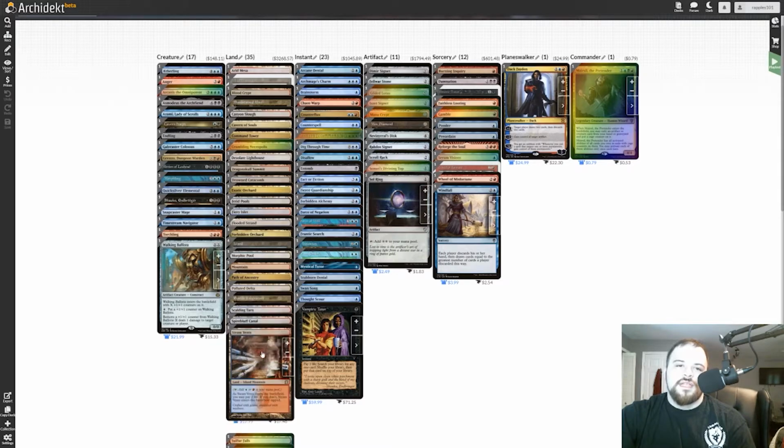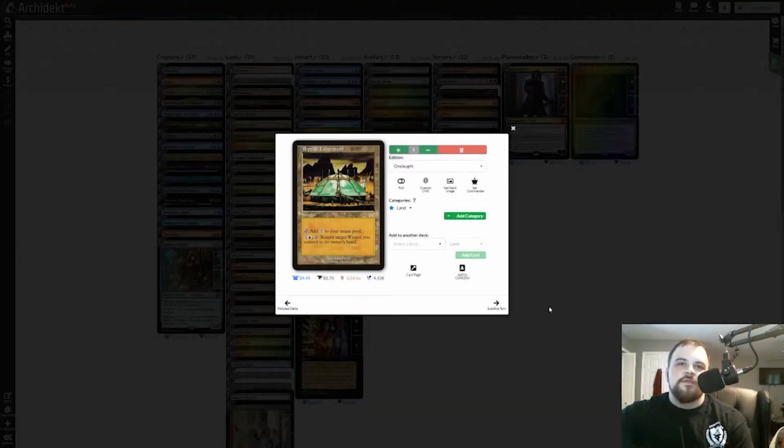Oh, Riptide Laboratory. That's another interesting one. This is one you don't see too often. This is just another way to get Mairsil back to your hand, because Mairsil is a wizard, so you can pay 1 and a blue and tap Riptide Laboratory to bounce Mairsil back to your hand. It is only wizards you control, so you can't use it to cheese out other people. But we also have Snapcaster Mage in this deck, which is also a little bit of a combo with Riptide Laboratory.